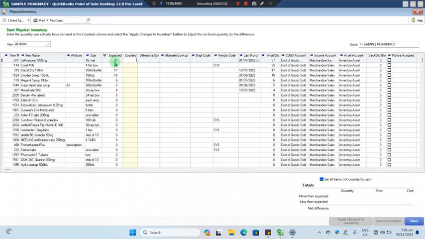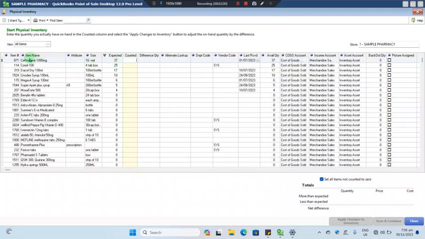Another thing, before you come here and start putting in the quantities, I recommend a quicker way: go to the shelves with a piece of paper and write the names and quantities, names and quantities. You go around, then get those pieces of paper, sit down and start entering the items.